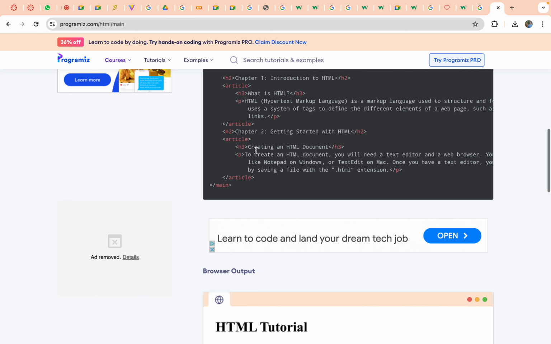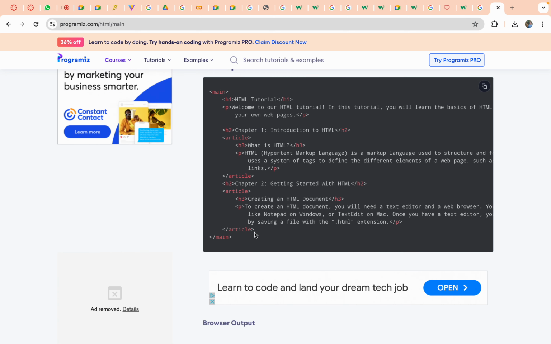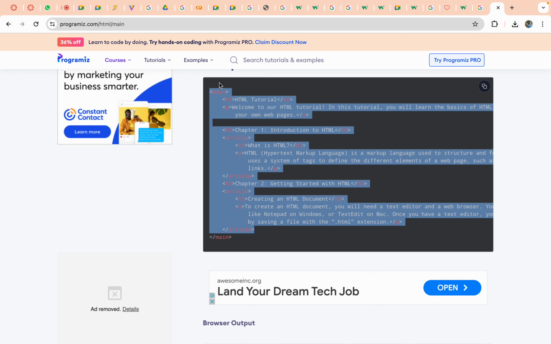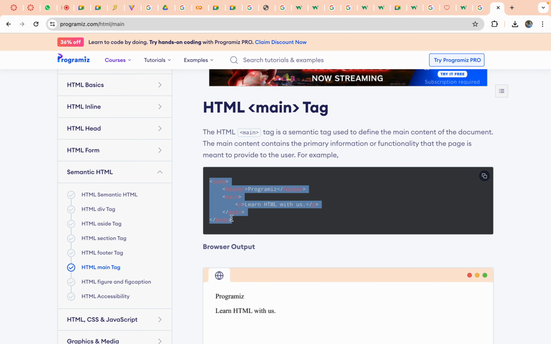Then we have this information. This is unique to the page, so everything goes in the main tag, which sits inside the body tag.